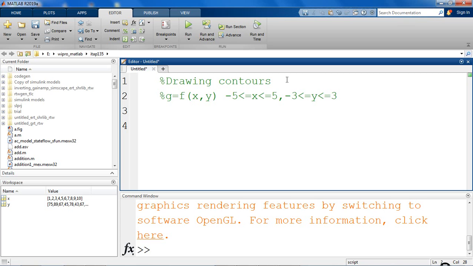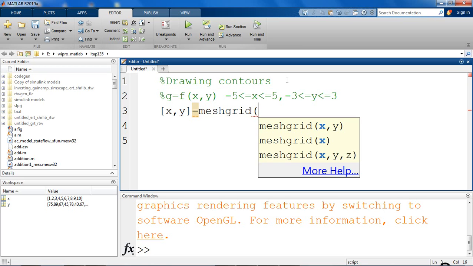So let's say x, y equal to meshgrid. The command is meshgrid. Now we have to specify the values. So x is ranging from -5, and the step size we have taken as 0.1, to 5.